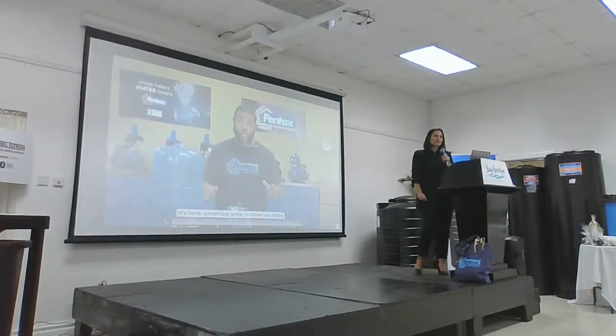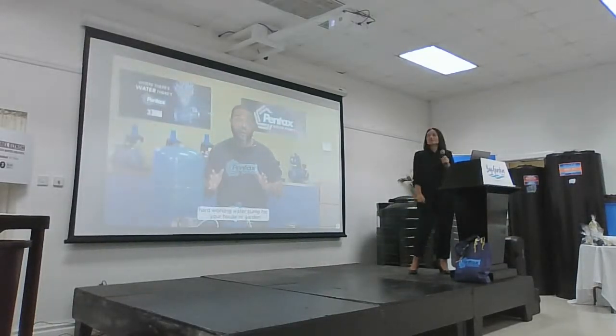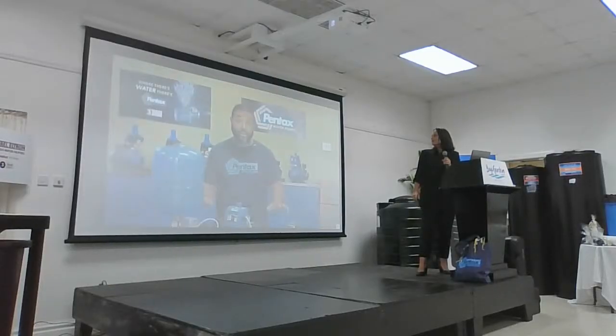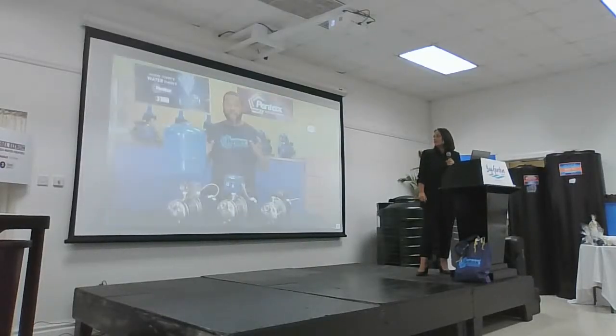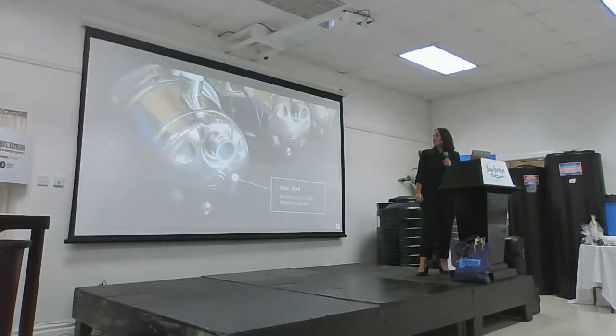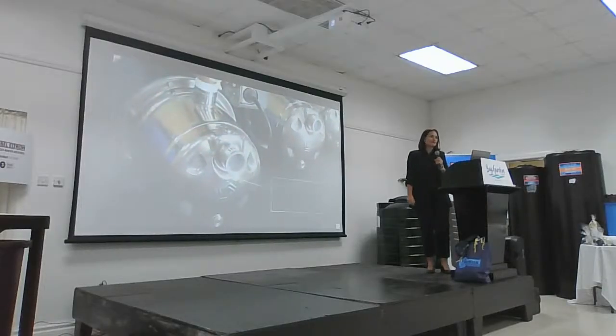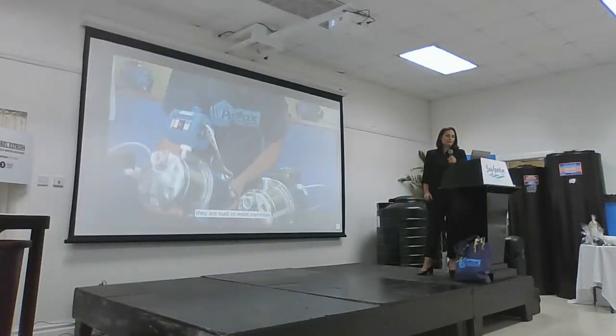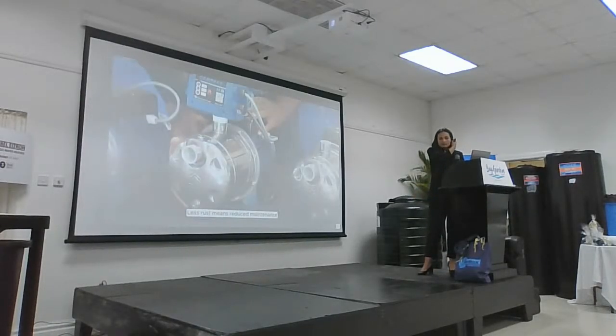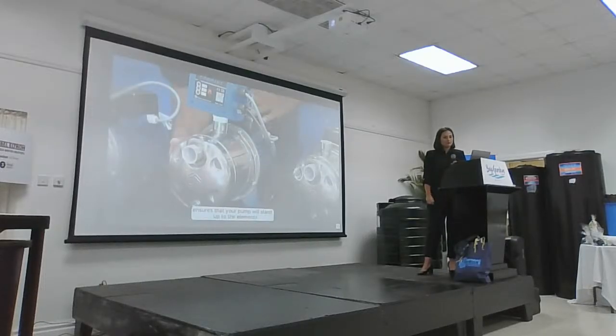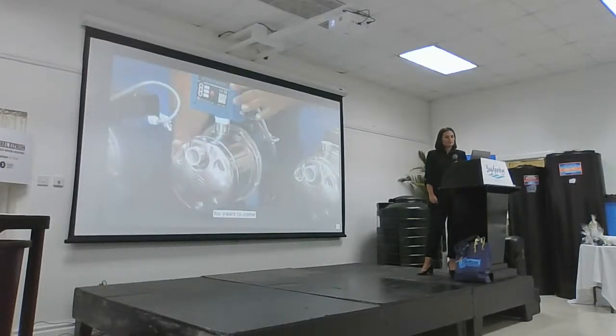That's something great to show you today. If you're looking for a reliable, hard-working water pump for your house or garden, introducing the Pentax Inox series. First off, its pumps feature stainless steel AISI 304 components, which means they're built to resist corrosion. Less rust means reduced maintenance. This durability ensures that your pump will stand up to the elements for years to come.